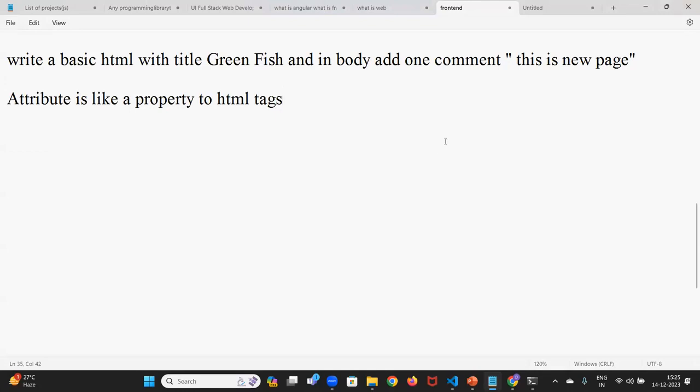Similarly, sir, we are humans, right? We all are human tags. In that, guys, we all are male tags, and there are female tags. Now, if you go with these human tags or male tags, each one is separated by their own attributes. For example, everyone has one attribute called name.